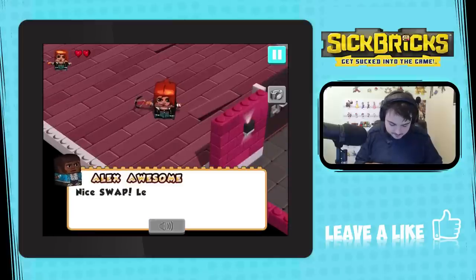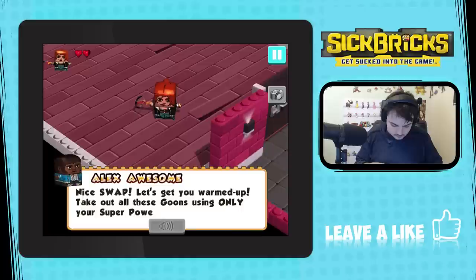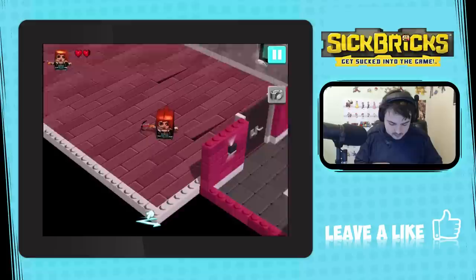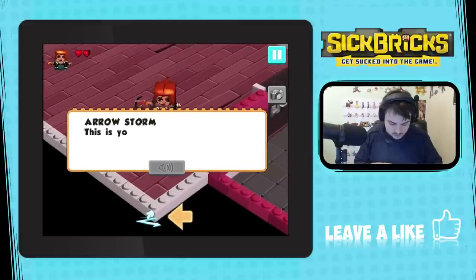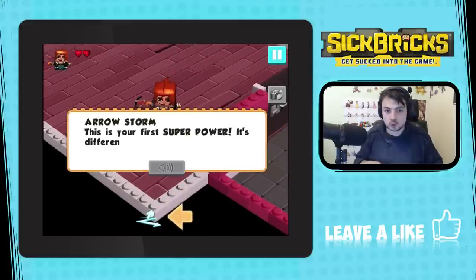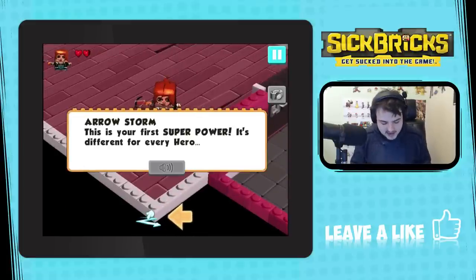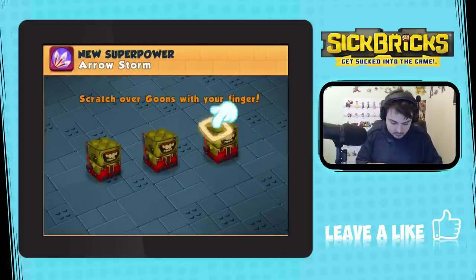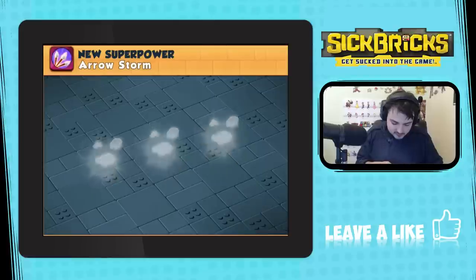Okay, wait. Nice swap. Let's get you warmed up. Take out all these goons using only your superpower. Challenge accepted. All right, here we go. Arrow Storm! This is your first superpower. I like it. Scratch over a group of goons to trigger the superpower. That's awesome. So you get to take them out that way.